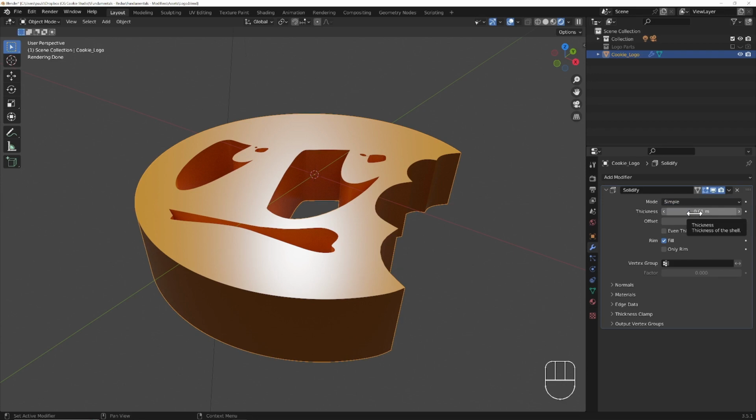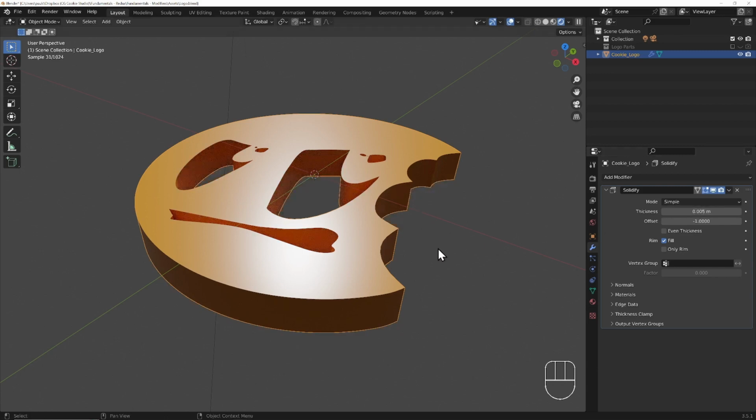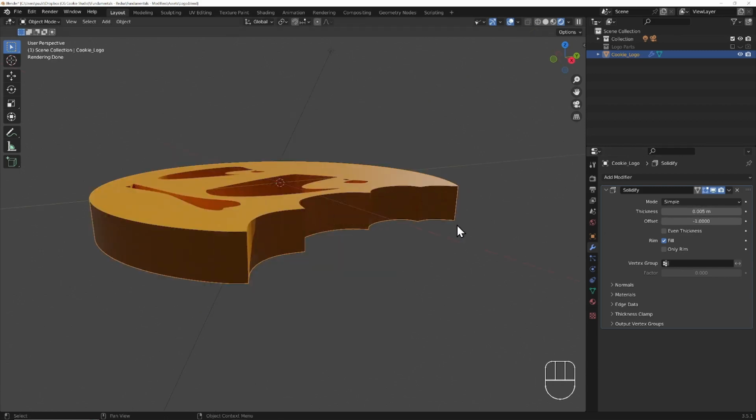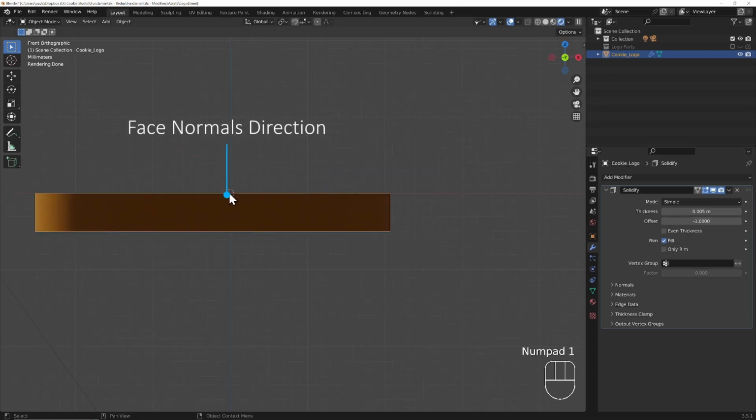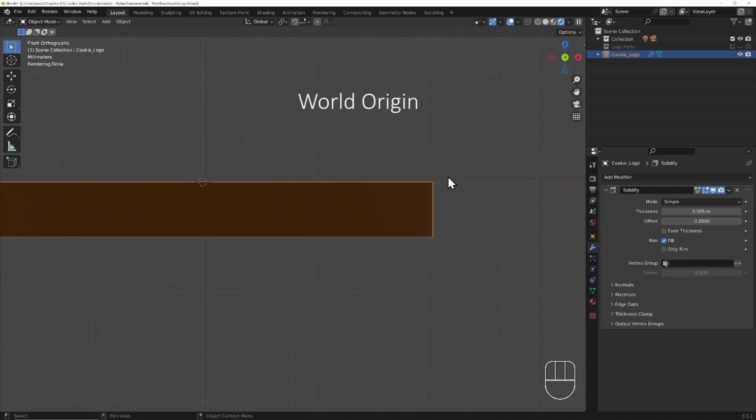It is measured in real-world units, and since my default Blender units are meters, I will set this to 0.005 or 5 millimeters. The direction in which the thickness is applied is in relation to the face normals. The original mesh is sitting at the world origin, and because the default offset is -1, the solidify effect is applied in the negative direction to the face normals.